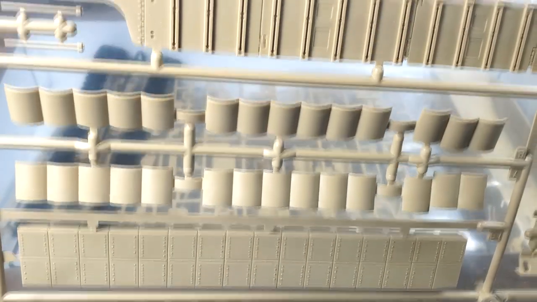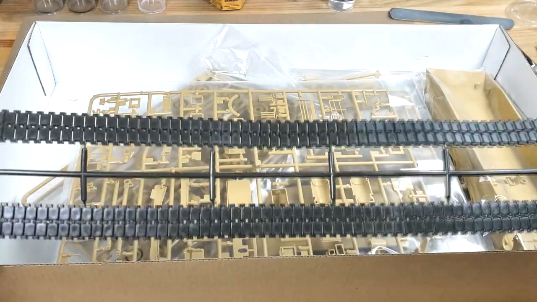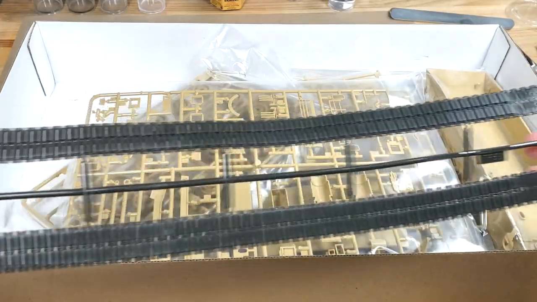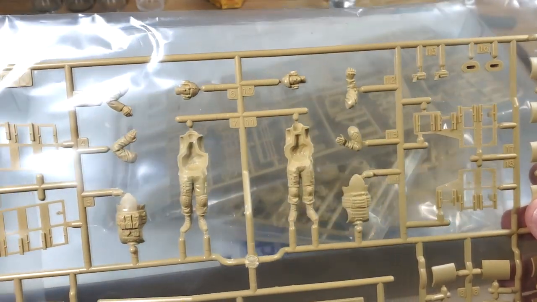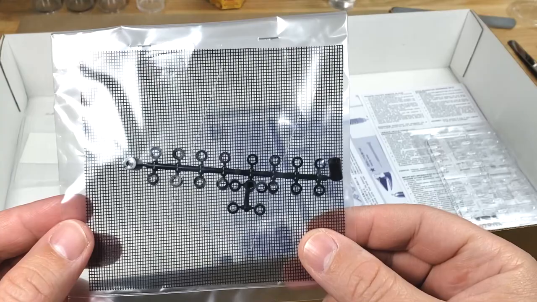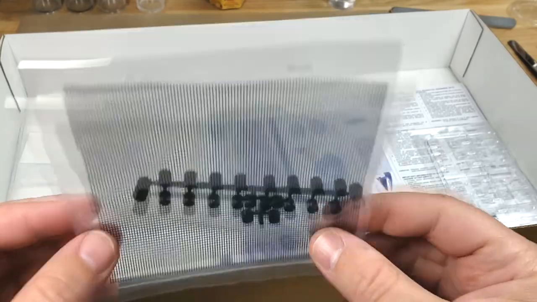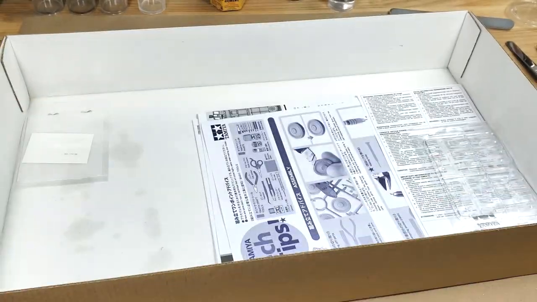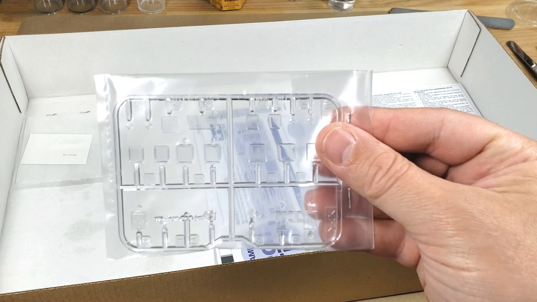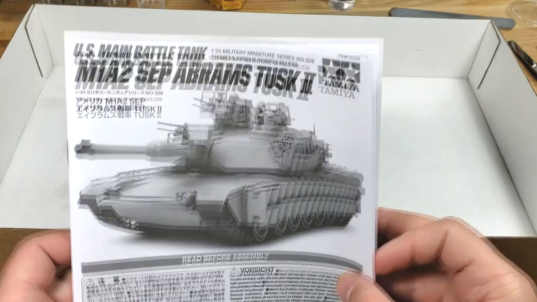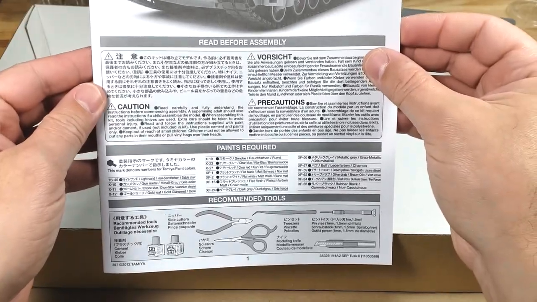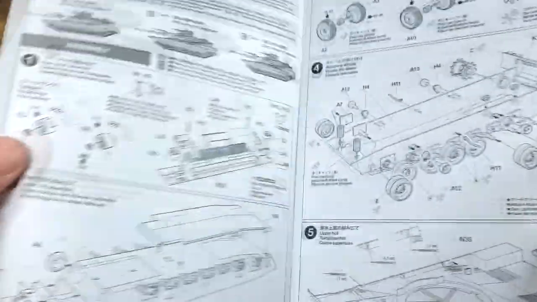Look at the detail on these parts, amazing! Got a set of beautifully molded soft rubber tracks with excellent detail. Got your figures here, got a bag full of poly caps, detail mesh, and clear plastic which will be used for periscope glass. Lots of clear plastic parts, nice water slide decals, and an excellent set of instructions as is expected with the Tamiya kit, some of the best on the market in my opinion. Glorious, wouldn't you agree?